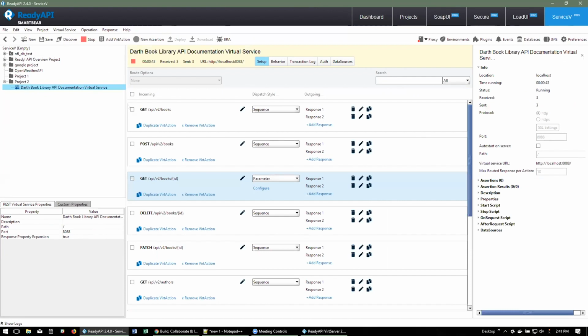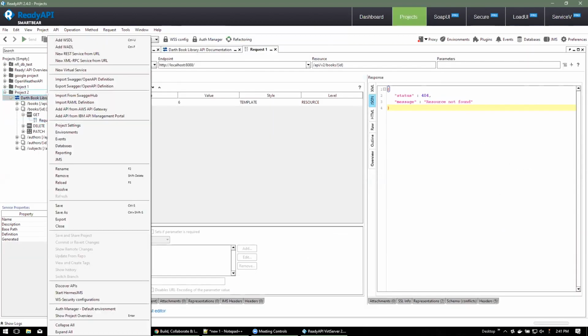So this concept of virtualization, I think, is really powerful. We're showing you ServiceV. It's a very straightforward, easy to use platform, but we don't necessarily have to use this. We could absolutely be virtualizing in some other spaces as well. I think what we're really showing here is how easy it is to use something like ServiceV to facilitate that. And again, now we can tie this into our testing platform.